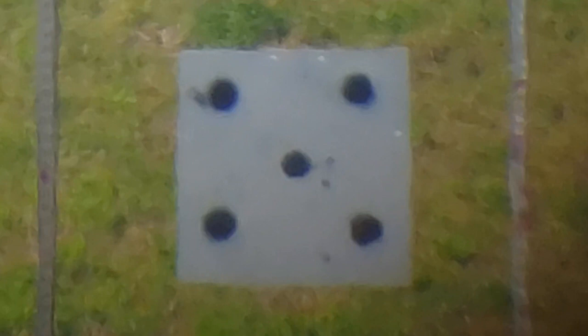But that's the capability of this gun, and that's the level of extreme accuracy that I'm talking about when I look at wanting to have a custom hunting rifle as well. So, before I go online and see what's available, let's dig into the gun safe and see what we can do.